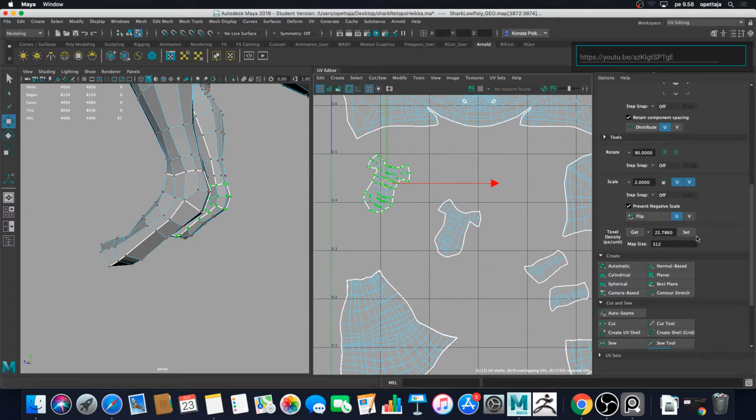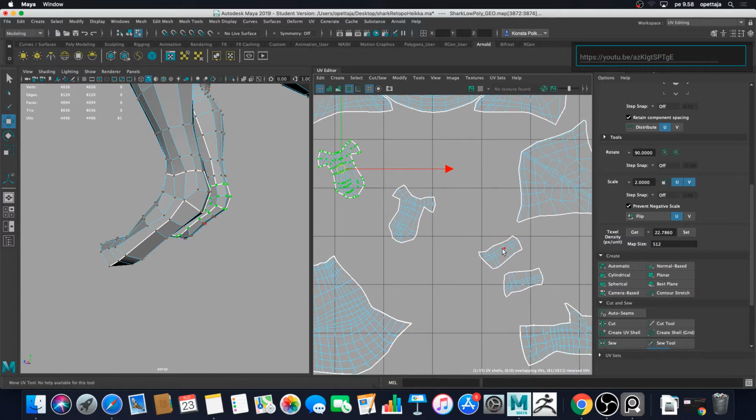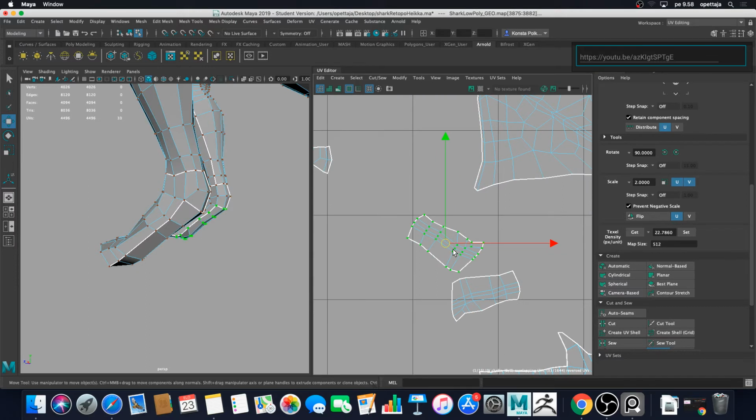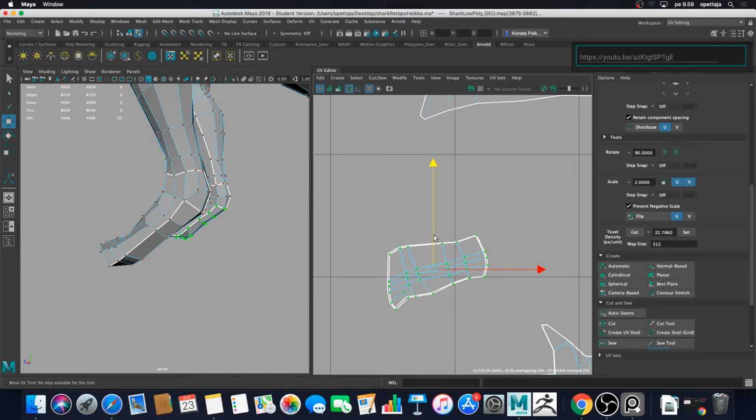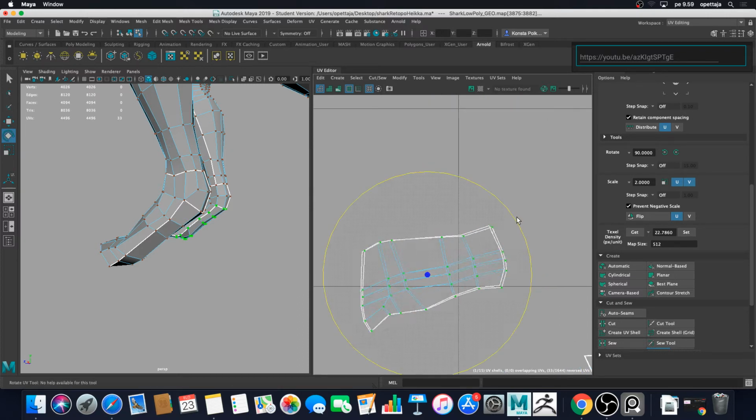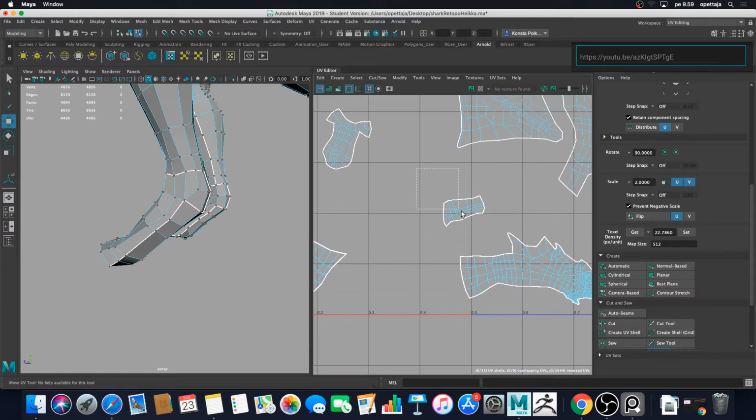Then I'm flipping the other part and then just E rotating it, W moving it, stacking these islands. Like this, saving this to here.